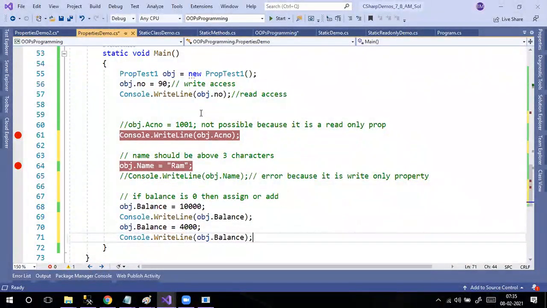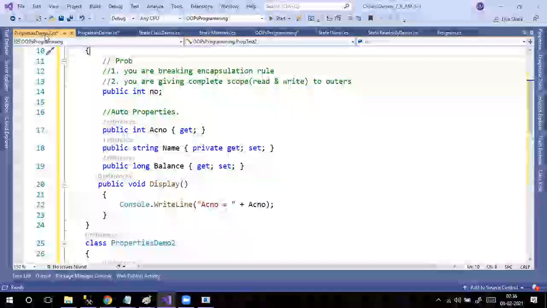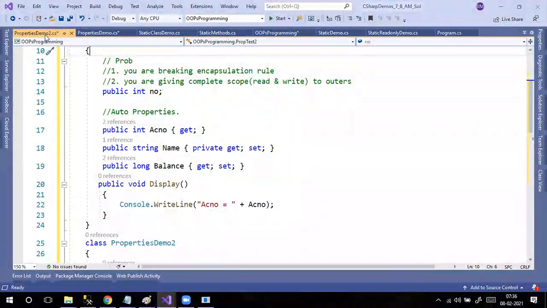So like this, if you want to write your own logic, then this property syntax will be useful. No, ma'am, if I just want to define properties only? Generally, going forward, when you are writing classes, we won't declare variables. Always we will declare properties only. For these properties, your C# compiler internally in the background creates the variables. Now, if you have any questions, you can ask.